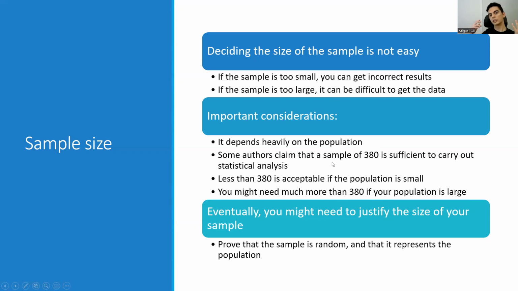There is a rule that some people talk about. If you read a book on statistics or econometrics, they will say, I don't know why this exact number, but 380 is the golden number. From 380, you have enough observations that your sample is big enough for almost everything. But you need to be careful, not really for everything. It's a good number, 380 is okay, but you need to be very careful. And in the end, remember that you also need to justify why that size. It's not enough to assume that the reader knows everything; you also need to justify that.